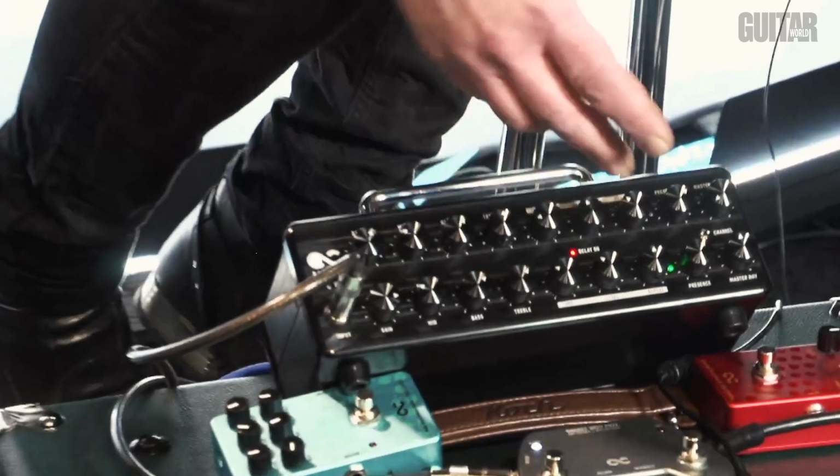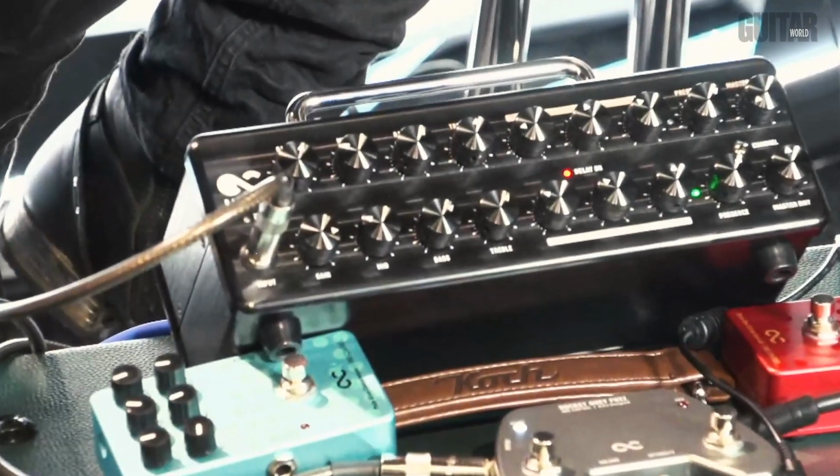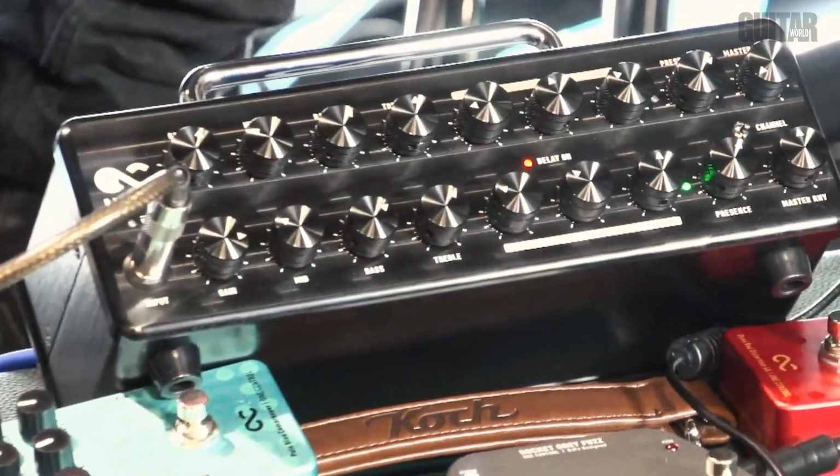I was going to ask you also, it kind of functions like a multi-effects pedal to some degree as well, right? Because obviously you are a pedal maker as well. But I'm also an amplifier designer. So therefore, it's pretty straightforward, as I said, that guitarists are so conservative. So we have gain and master, but then a 4-band EQ, just like you find on a guitar amp. So you have treble, bass, mid, and presence, volume, and master volume.